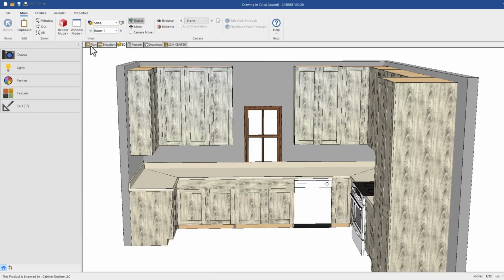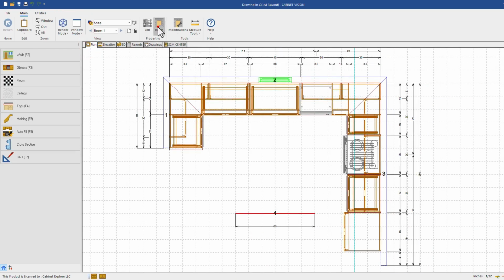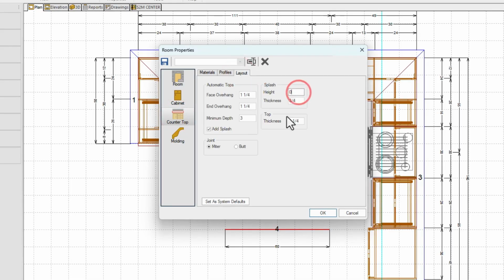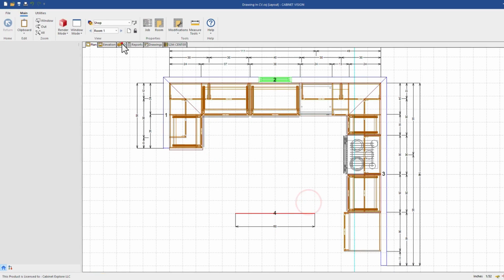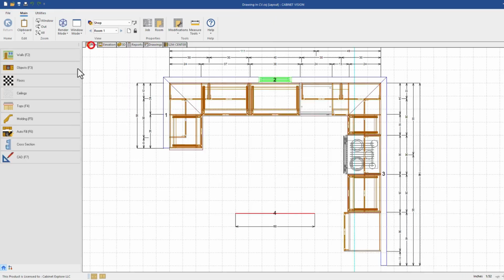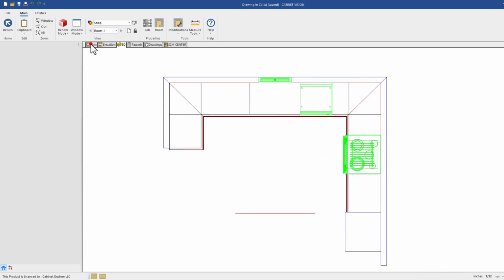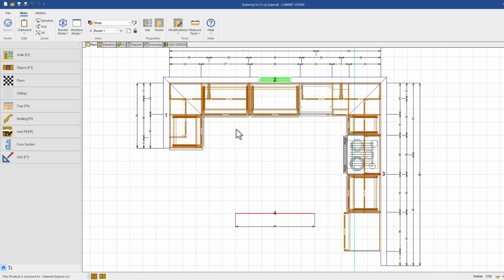Now, what if we don't want splash? Well, the first thing I would say is if you don't want splash, just get rid of it here. Just set it to 0. And like I said, you have to do the auto build in order to see that. So now there's no splash. Even though the lines themselves might be set to splash, that's a quick way to disable everything.